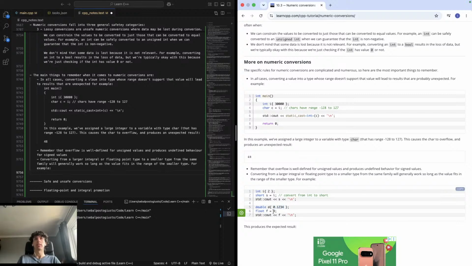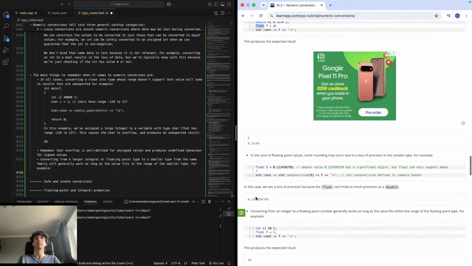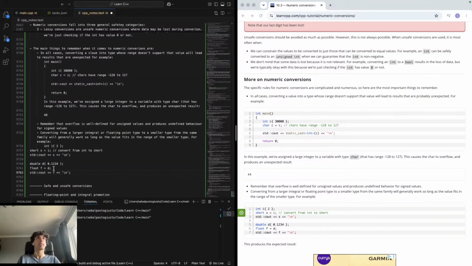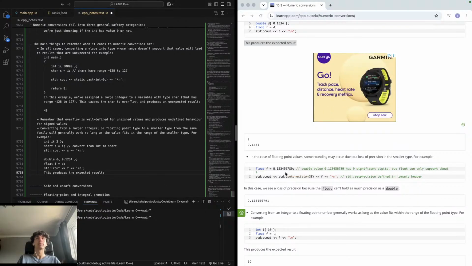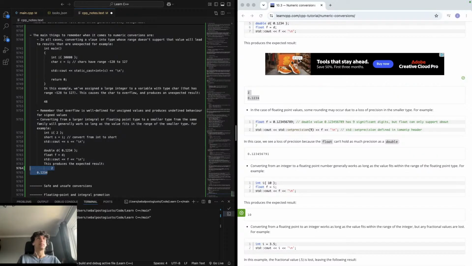We're then converting that double into a float, and we're producing the float. This produces this.